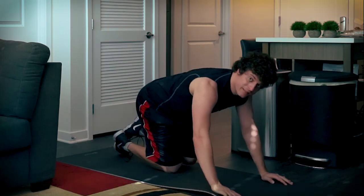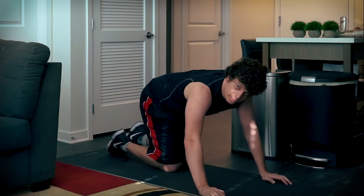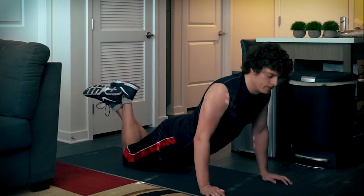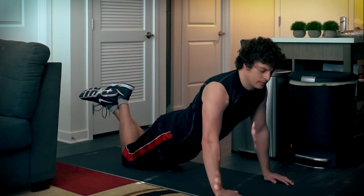2, 3, 4, 5, 6, 7, 8, 9, 10, 11, 12. And that's proper form. If you can't do proper form on a push-up straight up, it's the knee technique. You just are doing push-ups from your knees.